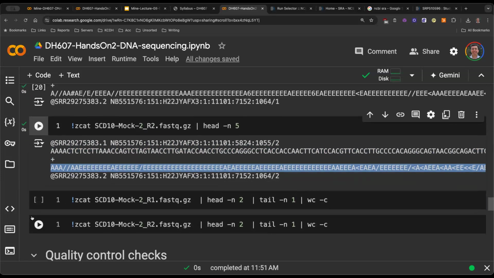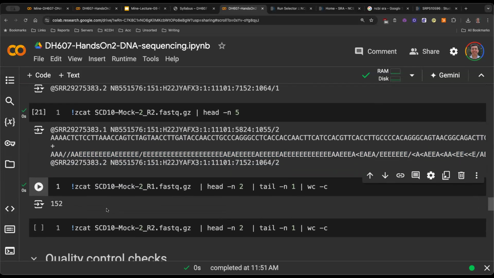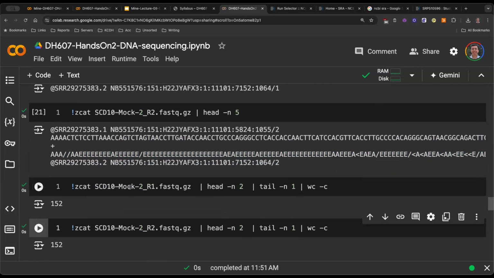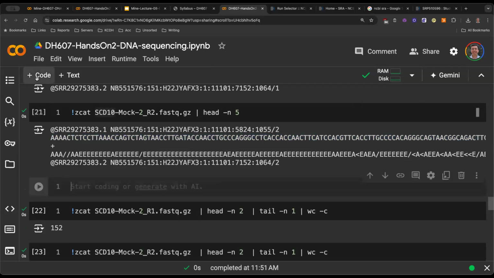Okay. The next thing we're going to do, and I think you should help me figure this out: I wanted to calculate the length of the read, and you're seeing here 152, and I can tell you this answer is wrong. I cannot figure out why, and in this case I actually don't know. So if you can figure out the right command for telling me the length of this sequence, that'll be wonderful. One bonus point for that using bash. Okay, I can do this.